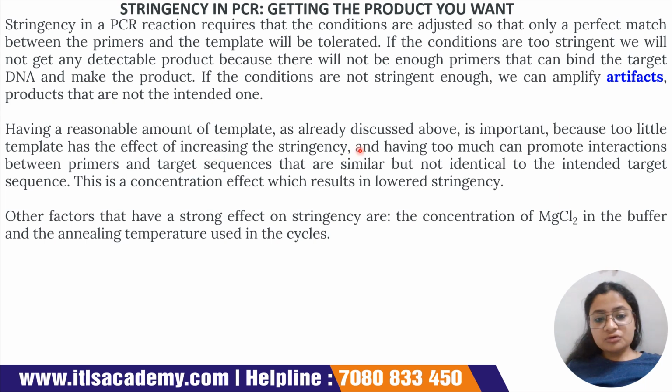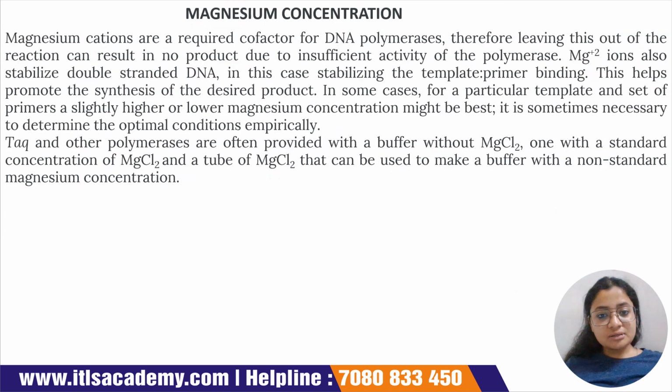Having a reasonable amount of template as already discussed is important because too little template has the effect of increasing the stringency, and having too much can promote interactions between primers and target sequences that are similar but not identical to the intended target sequence. This is a concentration effect which results in lower stringency. Other factors will also have a strong effect on stringency like the concentration of MgCl2 in the buffer and the annealing temperature that are being used.